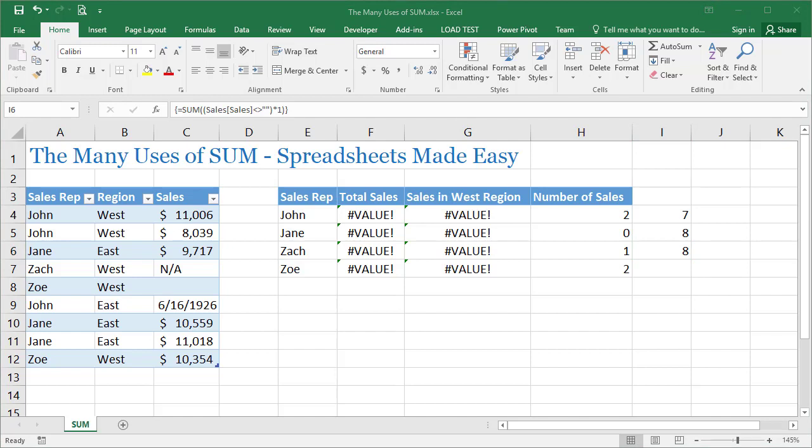And there you have it. You can see that SUM is used for many different things: regular SUM, SUMIF, SUMIFS, COUNT, COUNTIF, COUNTIFS, COUNTA. It's just nice to see such a simple function be so versatile, and that's why I really like to use the SUM function in a lot of different ways.